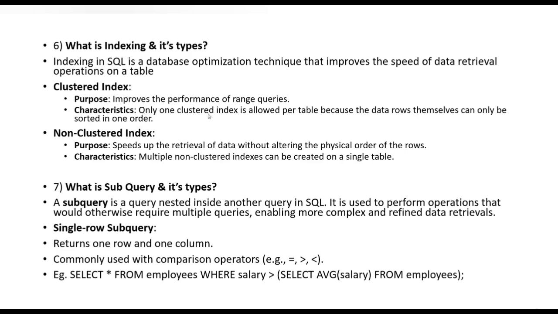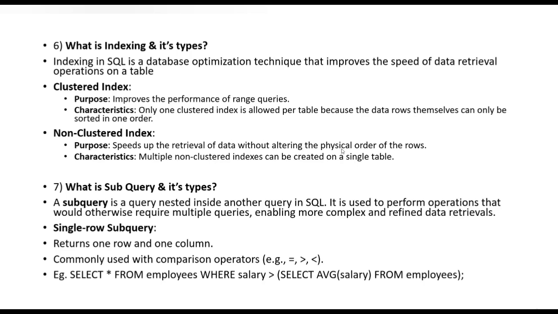Only one cluster index is allowed per table, but in non-cluster, multiple non-cluster indexes can be created on a single table. This is the main thing you should tell in the interview. What is the purpose? Clustered improves the performance of range queries. For non-cluster, it speeds up the retrieval of data without altering the physical order of the table.